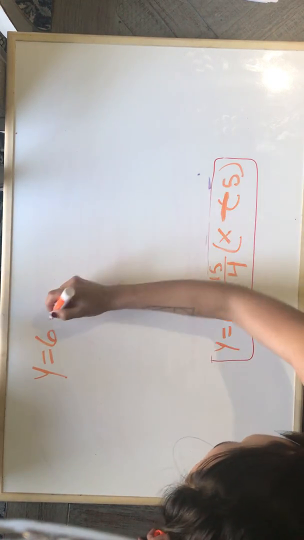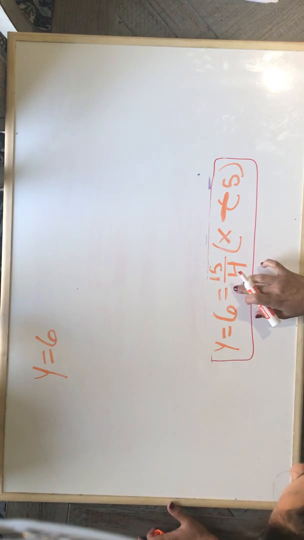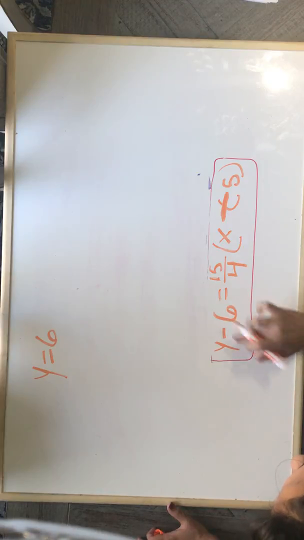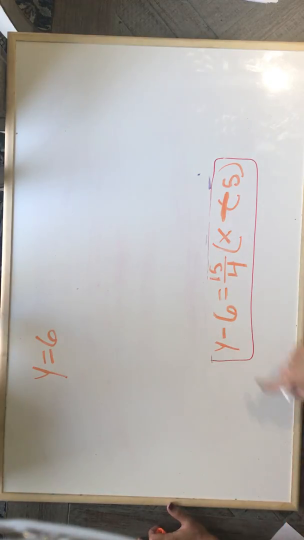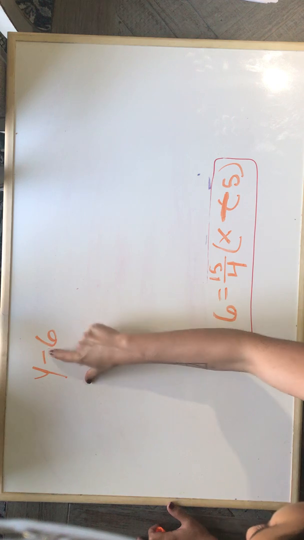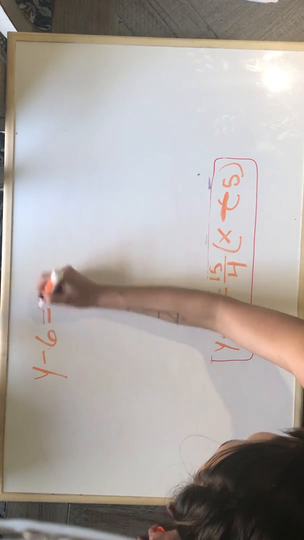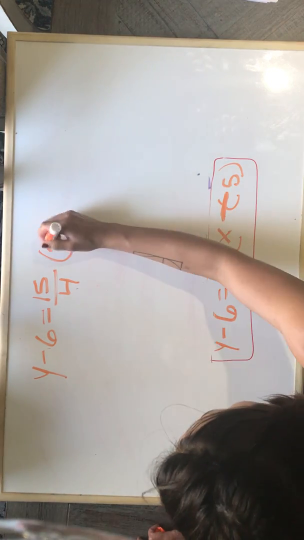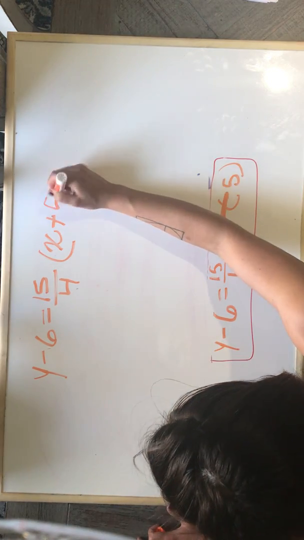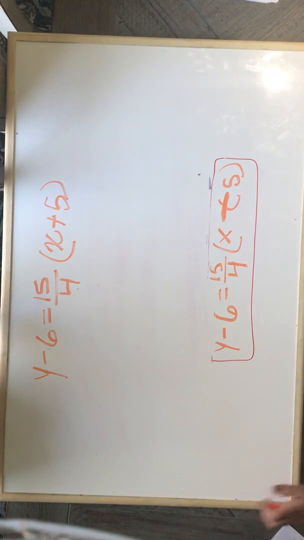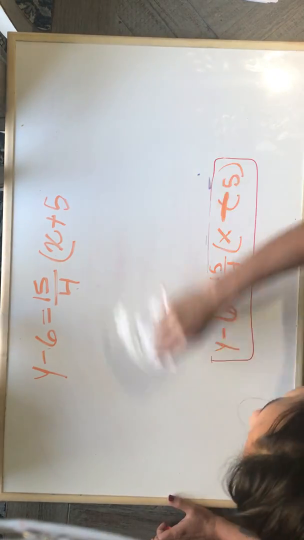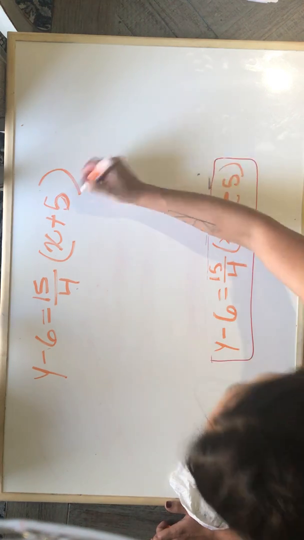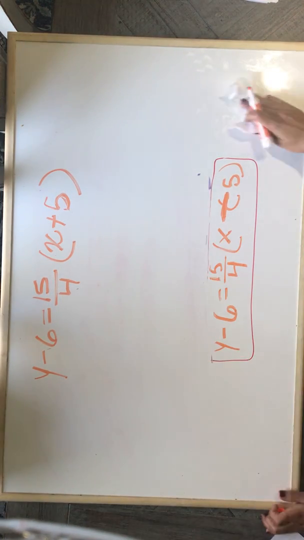y minus 6 equals... Oh, I meant to do times right here. No, this is supposed to be subtract. Sorry, fix that in your notes, please. So y minus 6 equals 15/4 times x plus 5. Right, Hannah? Plus 5. Ooh, that's funky. Or as you like to say, that's gross. That's still gross, but it's all right.